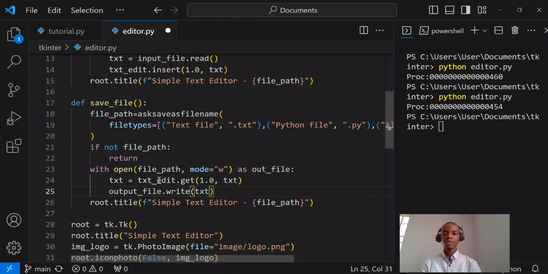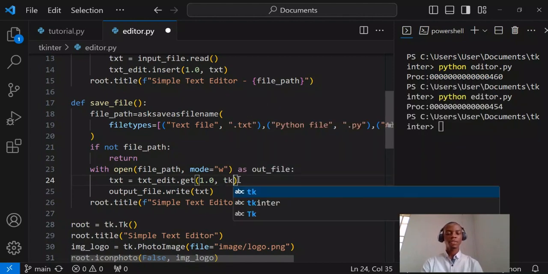So in the other case, we were trying to insert into it, but here we are trying to get from our test edit, but here we are not getting just one line, because we have to get everything. One thing about copying is when you are copying, you have to be very careful. Like here now, I have to copy everything from the first number to the end. That's why I'm going to use this end.